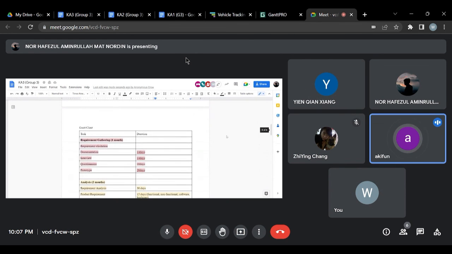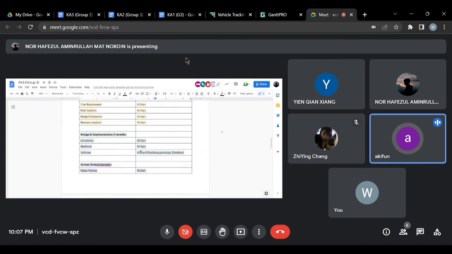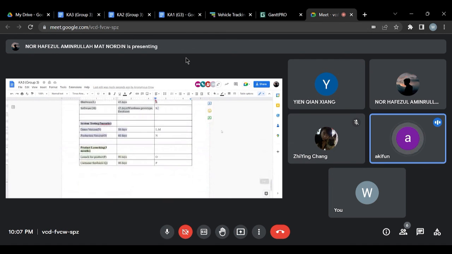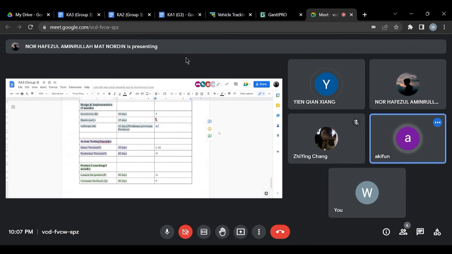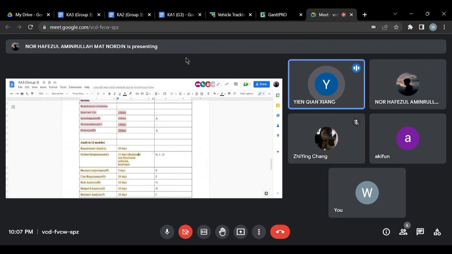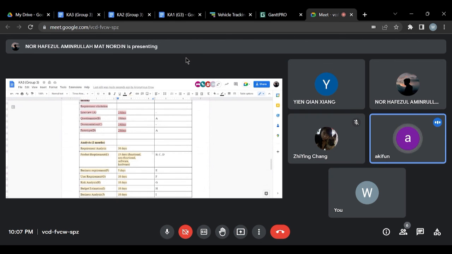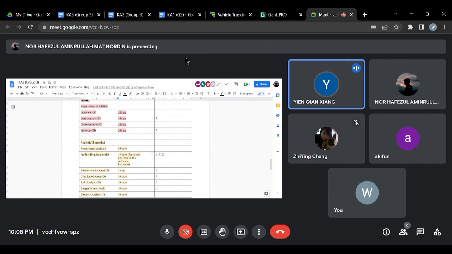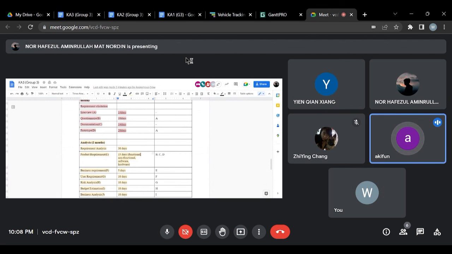Manager, I want to ask something. For the network diagram, you say that functional, non-functional, software, hardware, we must put the short form name, right? What do you mean by that?